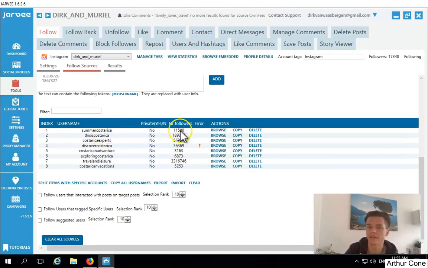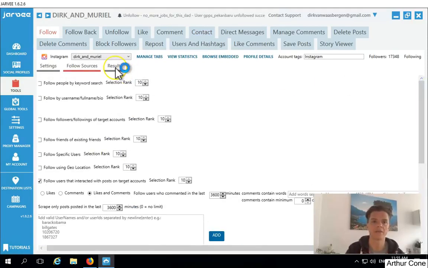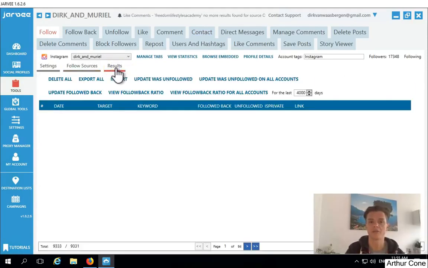Make sure that there is engagement on the posts. So if you're following accounts, even if they're big accounts, but they have 0 engagement or 20 likes on a post, then make sure that you don't have a lot of them. So follow accounts where people are active and where people respond and engage. If that's really in your niche, then it's awesome, right? So this is how we follow, and check results.